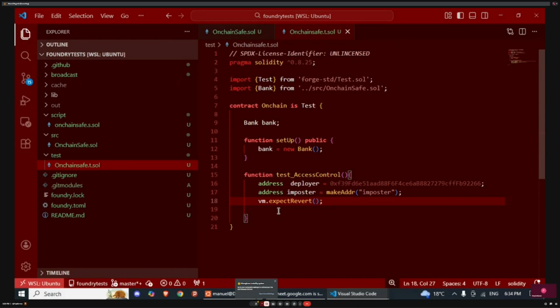Console.log isn't declared, that's true. So I have to import it from the standard library as well. I'm trying to run fast through it so we could do something practical. And it says no test found in project, forge looks for functions that start with test. Now you can see that it actually caught up with me. Every test scenario has to start with test before any other keyword that defines the test scenario. So that's the error.